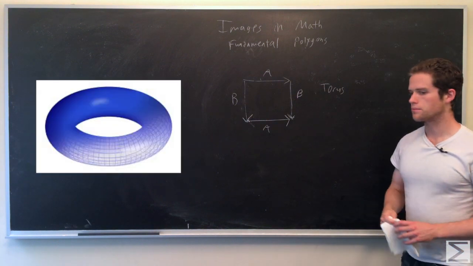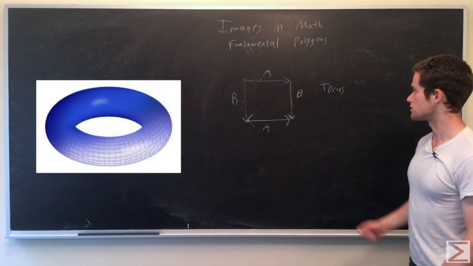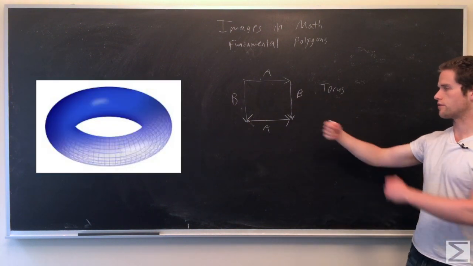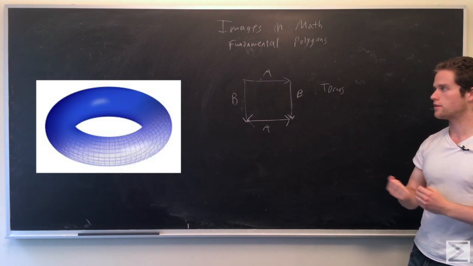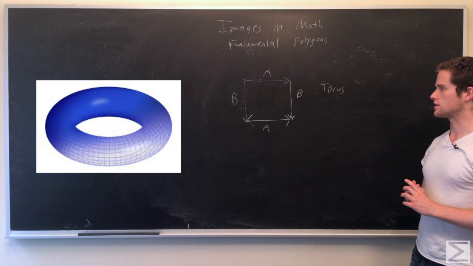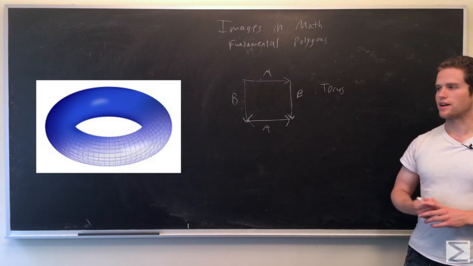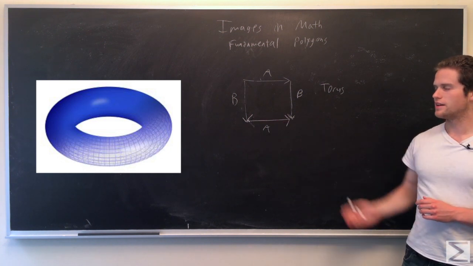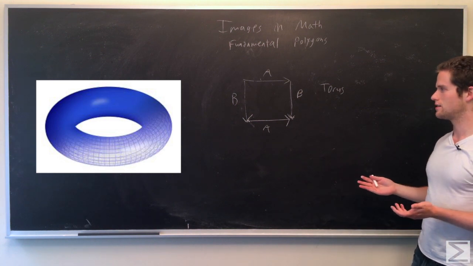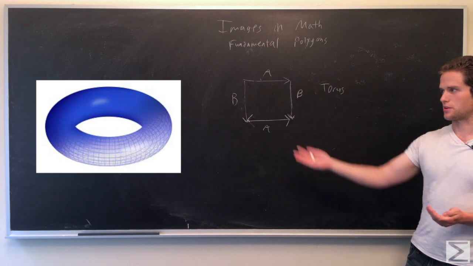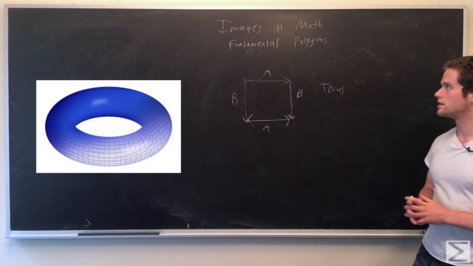So lastly, a bit of a simpler image is a torus. Here we bring two sides together, then we connect those other two sides, and that gives us a donut shape. Torus is a relatively simpler figure. You can see it right here. It's essentially a donut. It's a common shape. It can be embedded in 3 dimensions, and we can see its image.